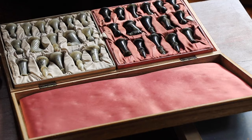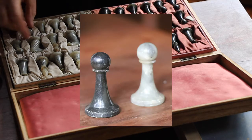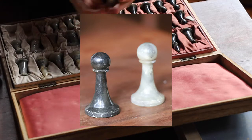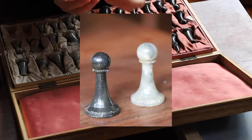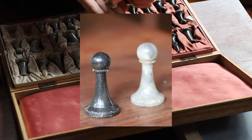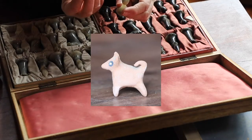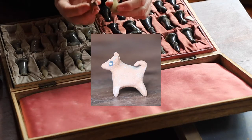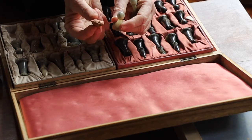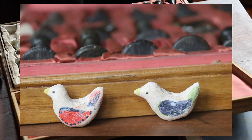You need a whole lot of little pawns. And the traditional pawn looks like this. It's got a little round top, nice solid base so it doesn't fall over, so keep that idea in your mind. But you might like to make a whole lot of little dogs. They could be your pawns, lots of them all the same. Something a little bit easier to make lots of are birds. You could make birds instead of pawns, lots of them all the same.